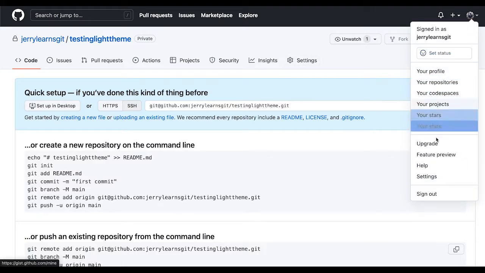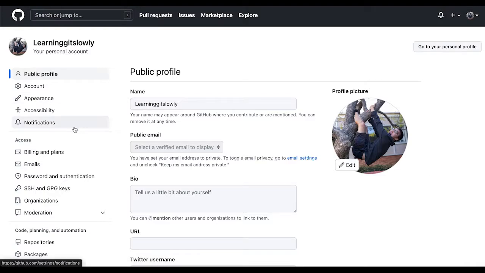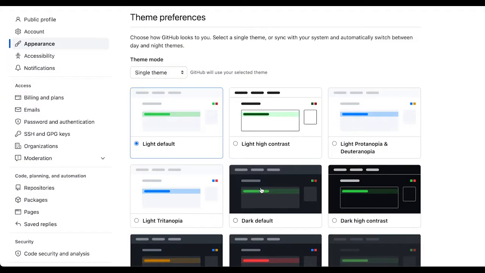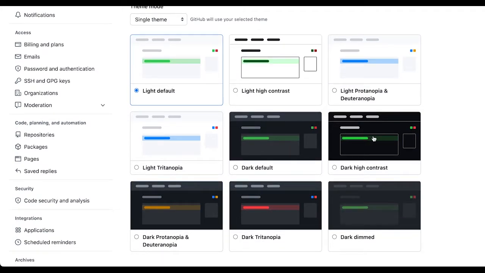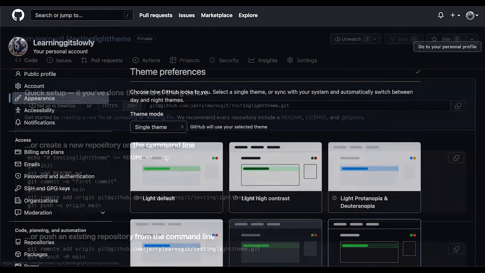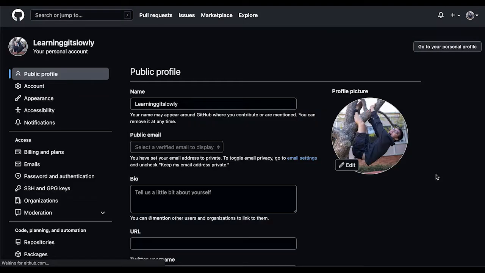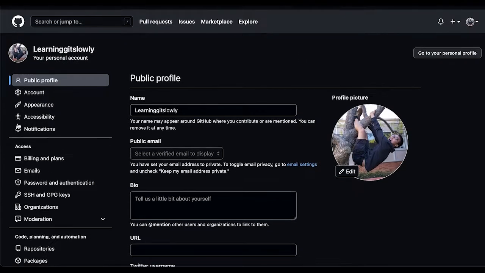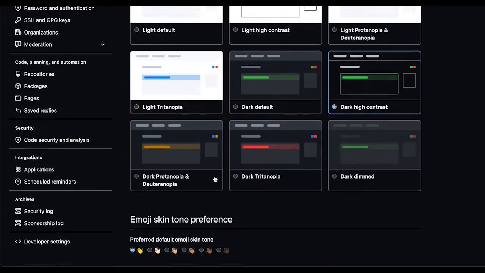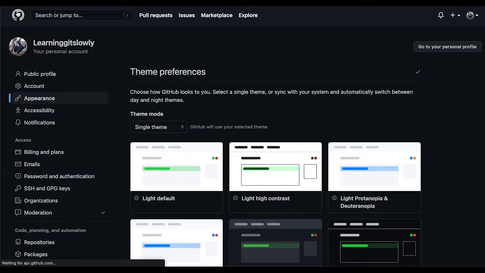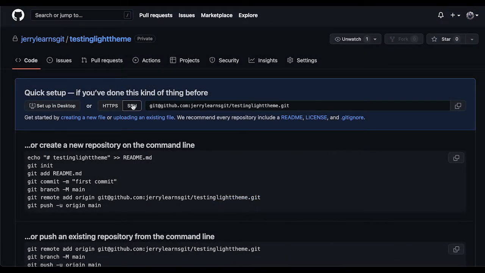Let's see what other themes we can do that might make this good or bad. Since a lot of us like dark theme, right? What if we do dark high contrast? So this one's better. Okay, so the problem with high contrast, it kind of looks a little bit not good to the eye. So maybe we'll do this. I get a feeling this is going to have issues too, but we'll try. Yeah, I see this has issues. You don't know which one's checked.